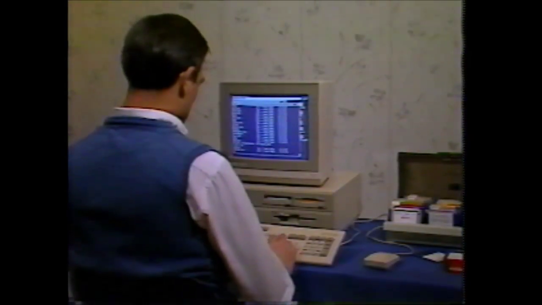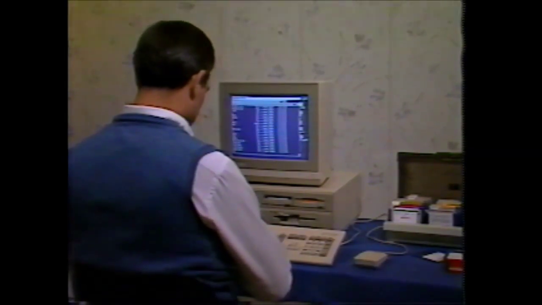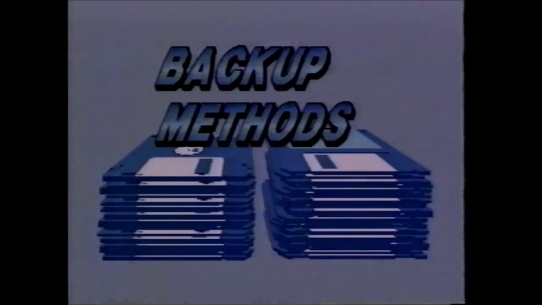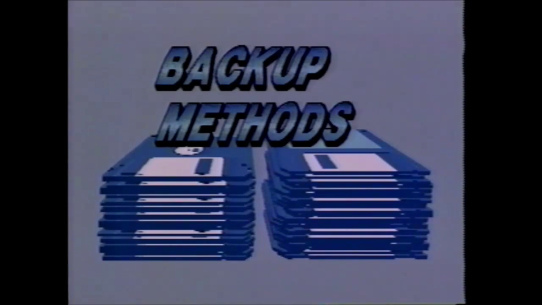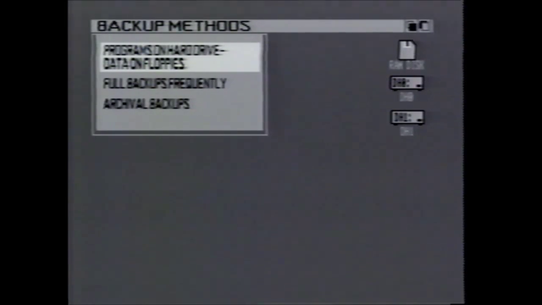Now that you have created your directories and installed your application software, you will certainly want to protect yourself from disasters such as a hard disk read-write error, or worse. Reliable backups are your insurance policy, and there are three common techniques for backing up your application code and data. The first backup plan to consider is to load only your application programs onto your hard disk and keep your data on floppies. The second plan is to make complete backups at frequent intervals. And the third is to make what are known as archival backups, since they use the archive bit attached to each AmigaDOS file.